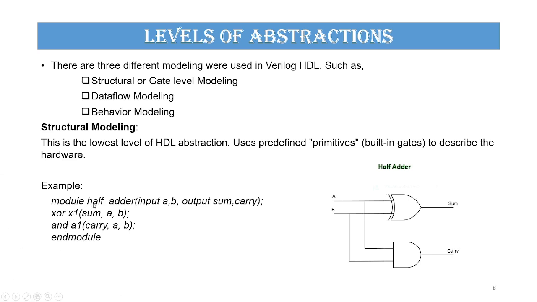Here is an example program: a half adder. In this half adder we have two gates, one is an XOR gate and another is an AND gate. We wrote a simple program using Verilog. If you want to write code in Verilog, first you should write the module. The module name is half adder, which is an identifier that can be given on our own, and in the bracket we give the port list, that is, what inputs and outputs we are going to use. We use two inputs, A and B, and the outputs are sum and carry.